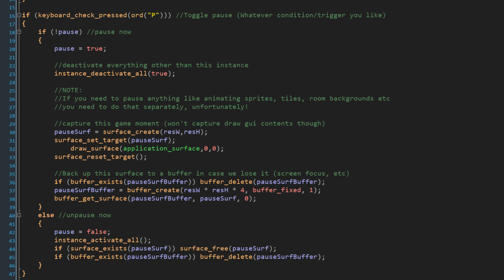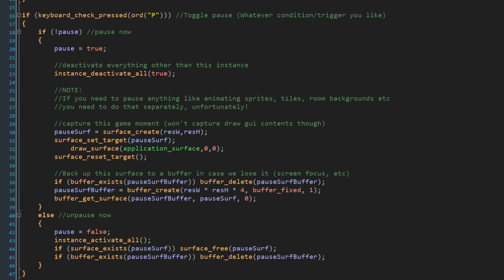If we are pausing, then we deactivate all other instances with the not me argument set to true. This will leave oPause as the only active instance in your game. Other than the space they take in memory, deactivated instances fundamentally don't exist. They don't run their events, they don't draw, they can't be accessed by ID, etc. This won't stop non-instance processes from running, however, so scrolling backgrounds, animated backgrounds, assets, tiles, etc. will still be updating in the background. This will cause what will look like a sudden jump in animation when you unpause unless you do your own work here to disable and later re-enable these elements.